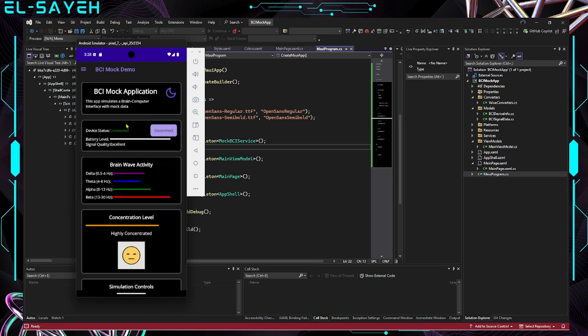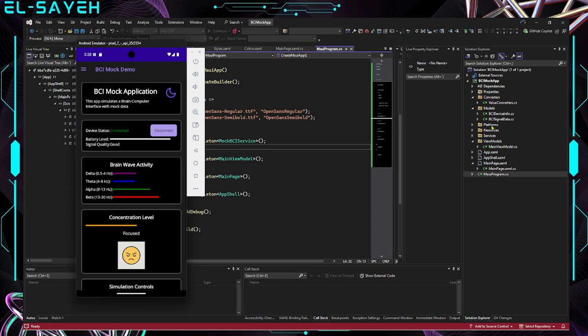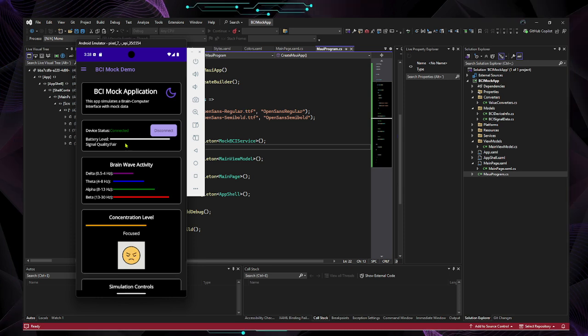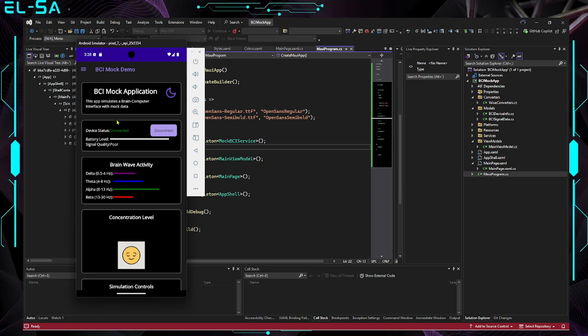Actually, let's look at how it would work if there is a real headset with us, and how we can tweak some things, for example, put in another service which handles the connectivity with the headset. This is the type of thing you need to interact with to get actual value from the API or SDK of the headset.